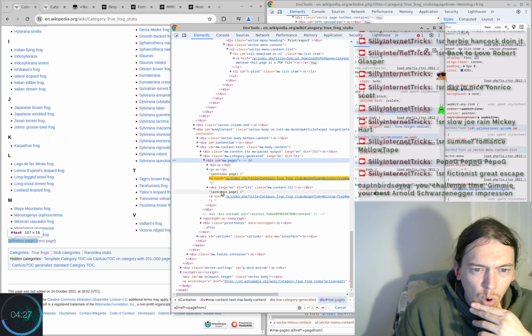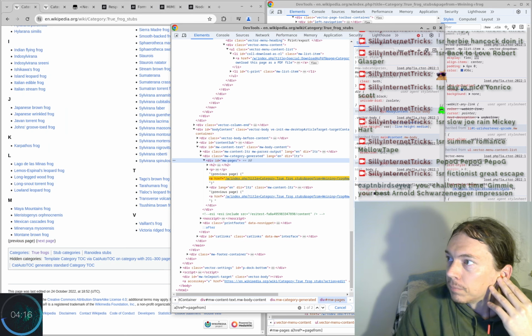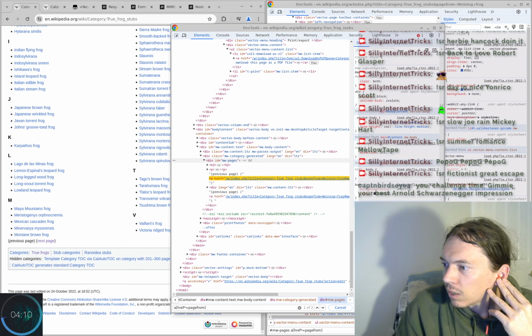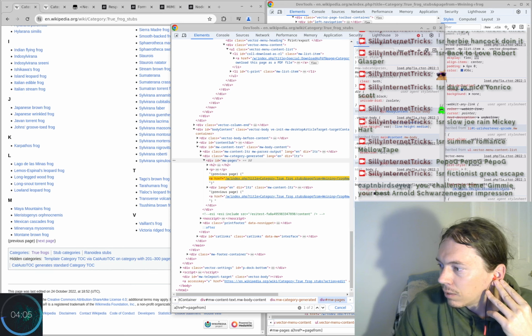So it's before a text node that says previous page, I guess. So it should probably, well, don't know why this came up. Oh, is this an ad? Let me put a song in.